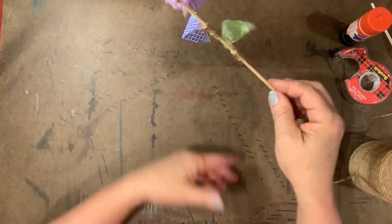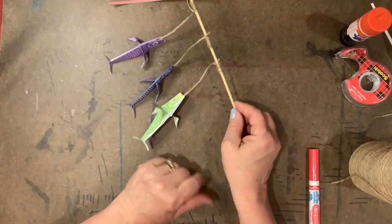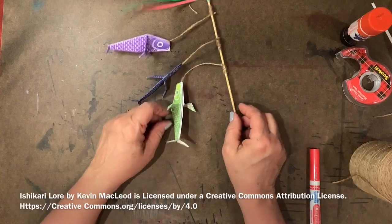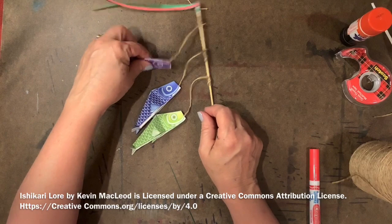I hope you enjoyed these origami koinobori. These were fun to make, and you could do either project, but I thought this one might be a fun one. So everyone have a great week and enjoy your origami.